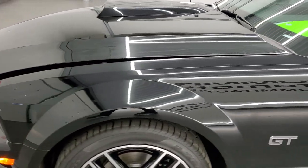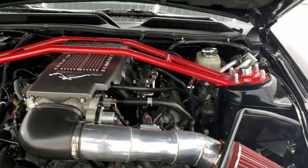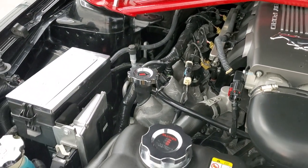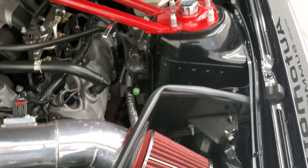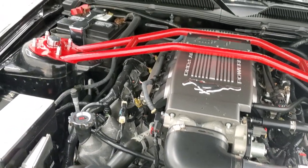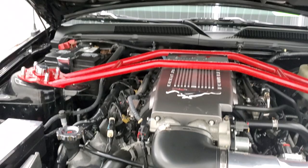I would personally like to thank you for checking out the video today. And hopefully from this HD video we've been able to show just how clean this car is all the way around, inside and out. Under the hood we have a 4.6 liter V8 motor. The engine bay is very, very clean — looks very smooth, cold air intake. And once again, this car has been fully safetied and inspected by our service shop, has a fresh oil and filter change, all the fluids have been checked and topped off, and this car is 100% ready to go.